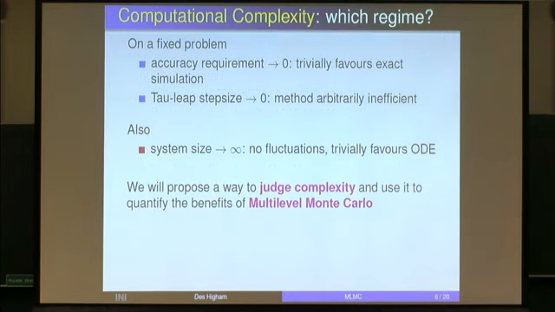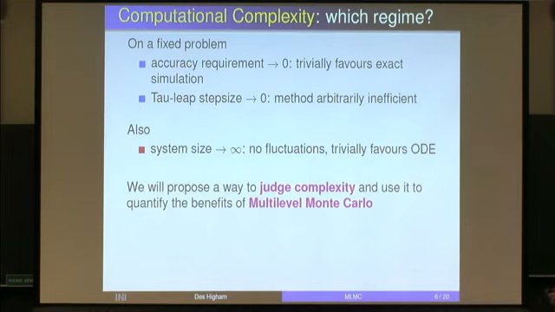On the other hand, we want to look at the case where the computation is expensive, because that's where these approximation methods are worthwhile. So let's think of the system size going to infinity. So we have a larger and larger problem to solve. Well, in that case, ultimately we get the reaction rate equation, the simple deterministic ODE. So in that well-defined limit, the problem in a sense becomes much easier. We can just use a deterministic ODE solving method. So thinking about that limit, the fluctuations disappear. Essentially, the system size parameter disappears, and we just solve a simple ODE.